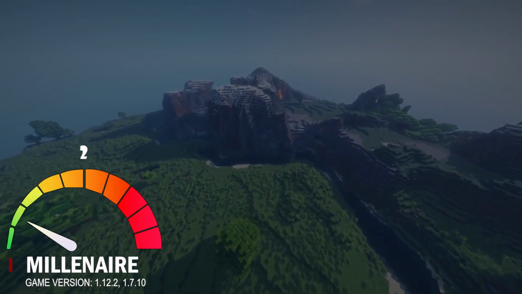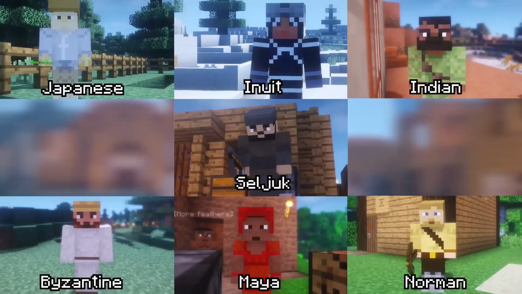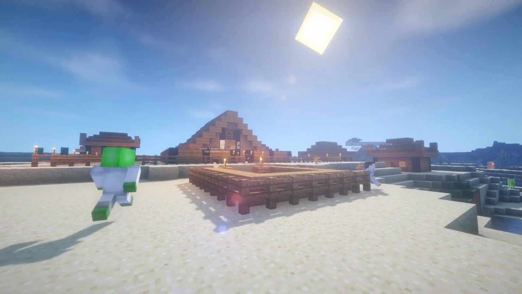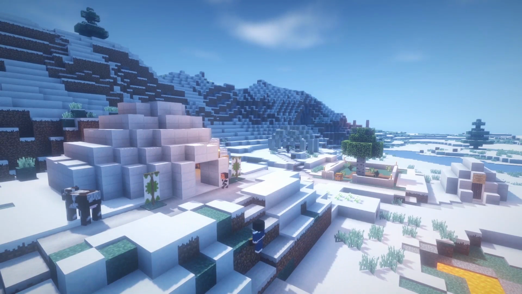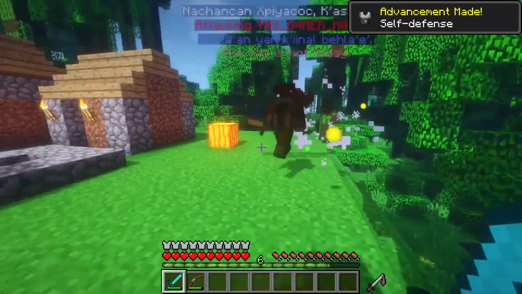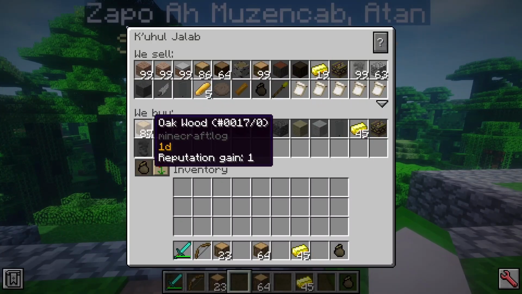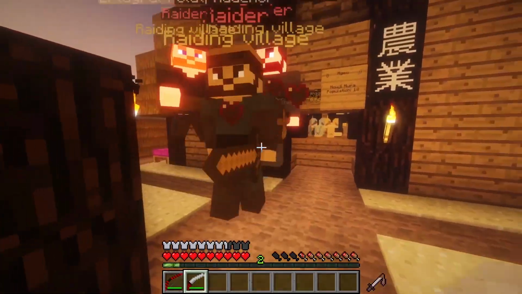How about becoming a rural millionaire? In the Millionaire modification you will have this opportunity. Settle in a village, trade with residents, increase your reputation and watch the development of the settlement. If you try hard, after a while you will not only accumulate a lot of resources, but also become the head of an entire village.